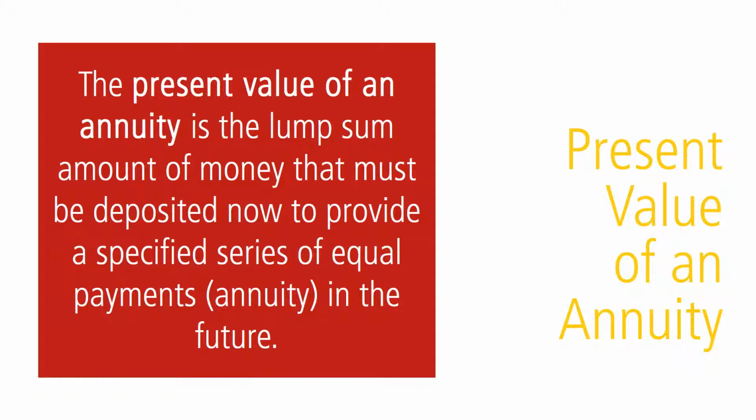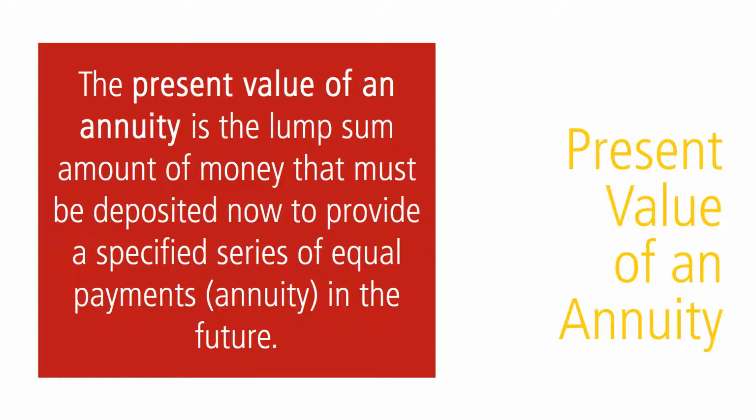Let's look at a business situation using this type of annuity. A company owes $10,000 of interest to bondholders at the end of each month for the next 3 years. The company decides to set up an account with a lump sum deposit now, which, with compound interest, will yield $10,000 monthly payments for 3 years. After 3 years, the debt will have been paid and the account balance will be zero.